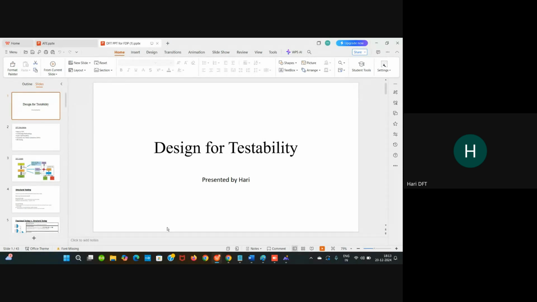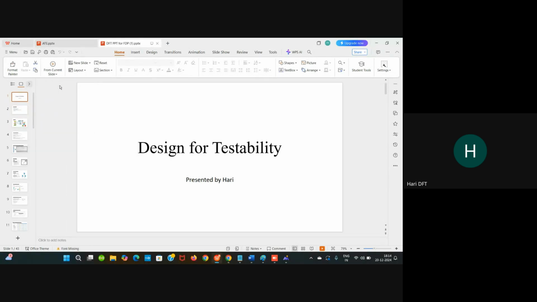The main motto of DFT is to test the design after the fabrication. And remember, DFT is only intended to test manufacturing defects, not to check the functionality. In order to check the functionality, we already have a separate domain called functional verification, and we have test vectors from the functional team to test the design functionality.